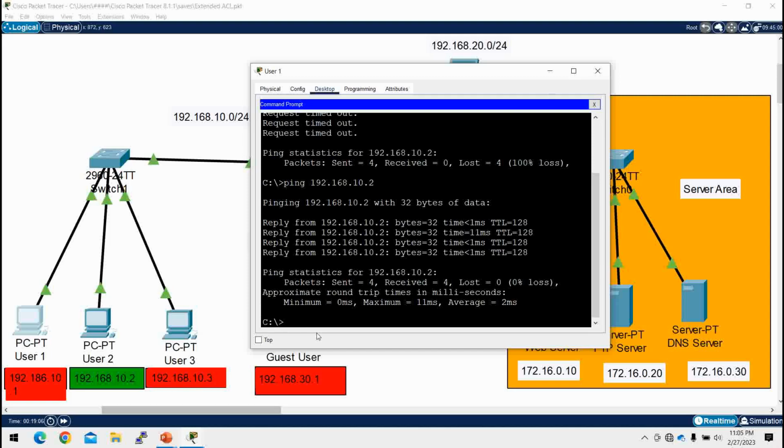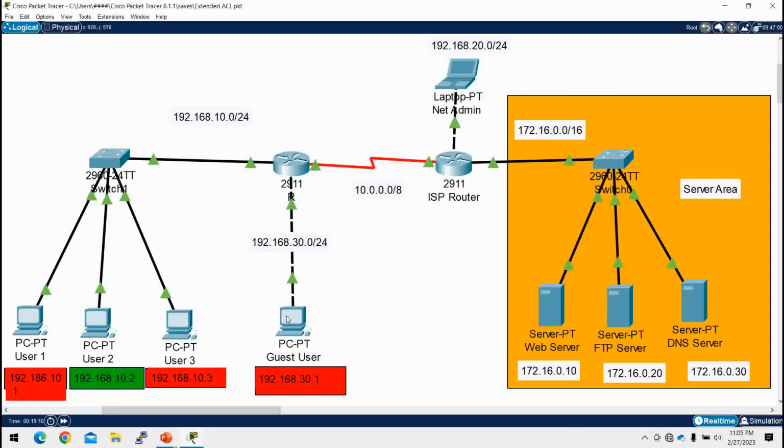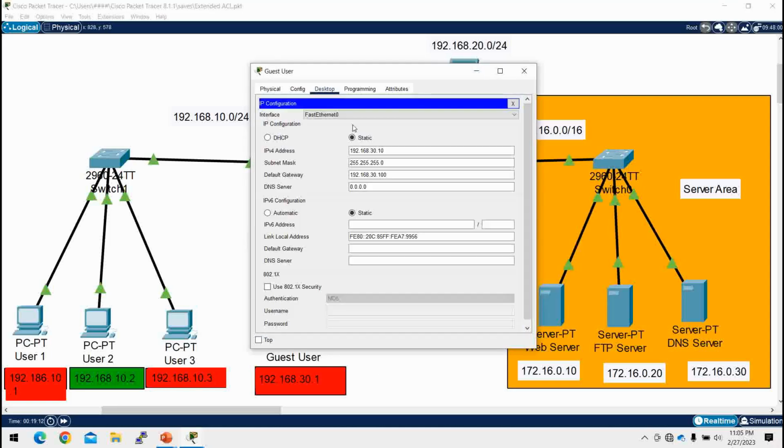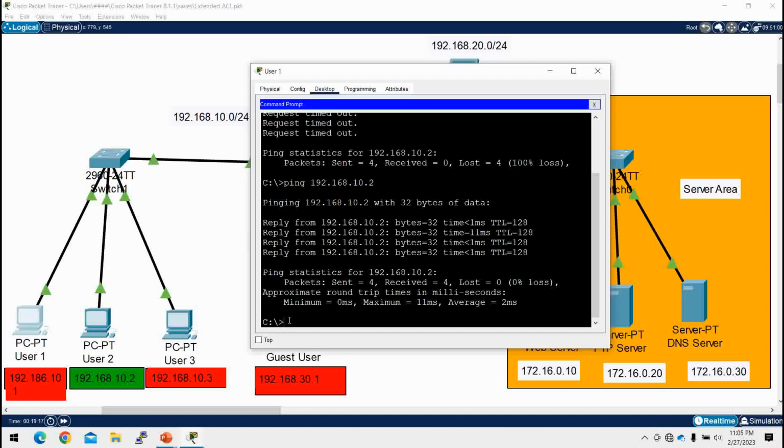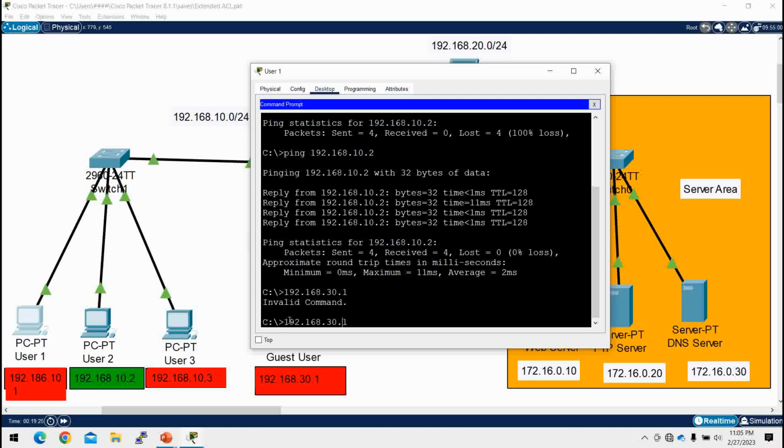Okay, what about this one? This will be 1. 192.168.30.1.